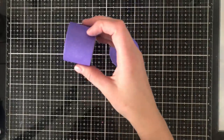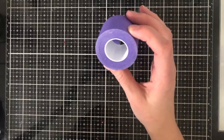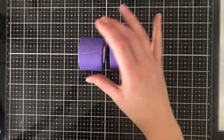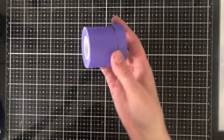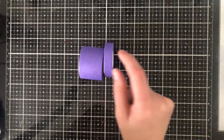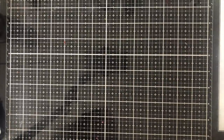My next item is another extremely affordable option: purple tape. It comes in two sizes — roughly one and a half inch and a new half inch size. Since the half inch came out about a year ago I've gone through four rolls already. I use it for everything: sticking dies in place, holding down stencils, masking for ink lines. I love that it doesn't tear my cardstock when lifted. The wider size is great for masking and watercoloring to protect a larger area, while the narrow size is perfect for holding down dies or stencils with no waste.